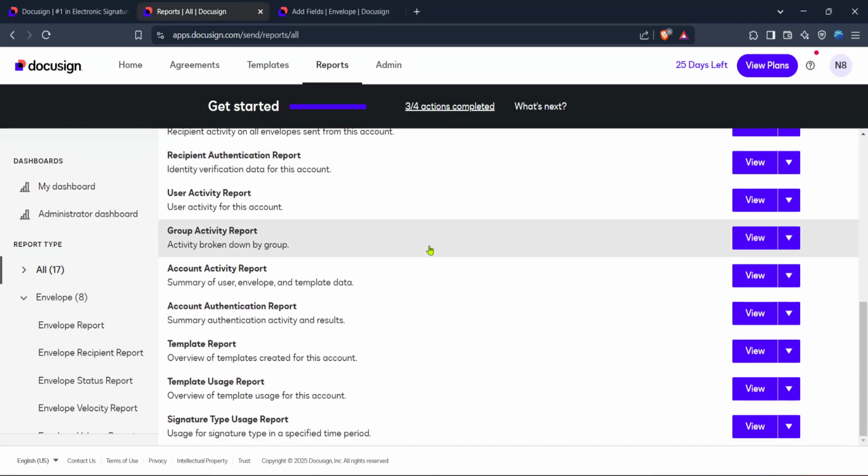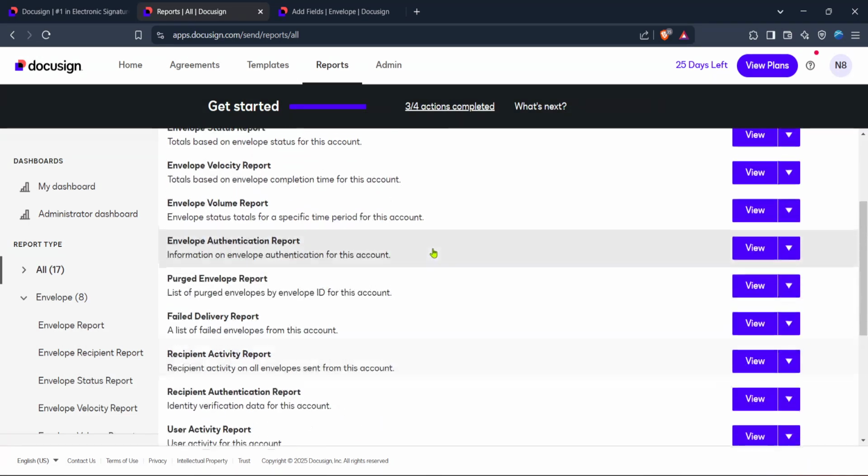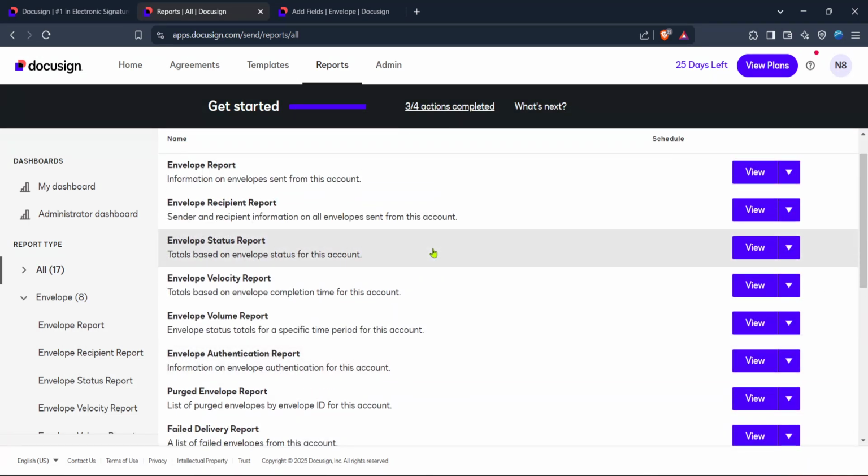And there you have it, a simple walkthrough of how to check all reports on DocuSign. Practicing this step-by-step guide will not only enhance your productivity, but also give you more control over your document management tasks. If you found this tutorial helpful, feel free to explore more features on DocuSign that can further streamline your workflow.